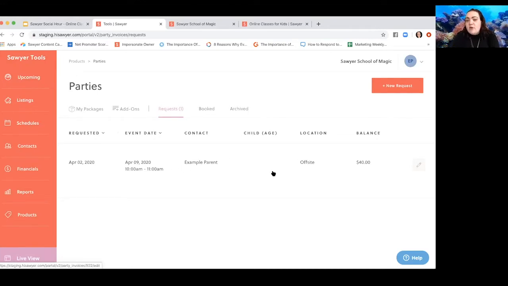So this is just a way to gauge interest and have parents be able to request a date and time. And then you can set it up like a normal schedule. You don't have to. You can just go ahead and do it this way and then just push out a reminder to them with a Zoom link as well. So there's tons of flexible options. This is just kind of one way of looking at it. Does that make sense? And it does make sense.